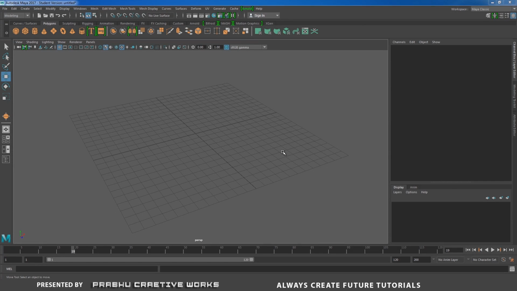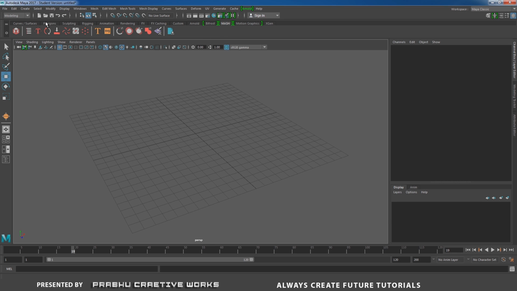In Maya 2017 we have a new option called MASH. It was also available in the previous version, 2016 Extension 2, but in Maya 2017 it comes by default. MASH is mainly used by motion graphics artists.